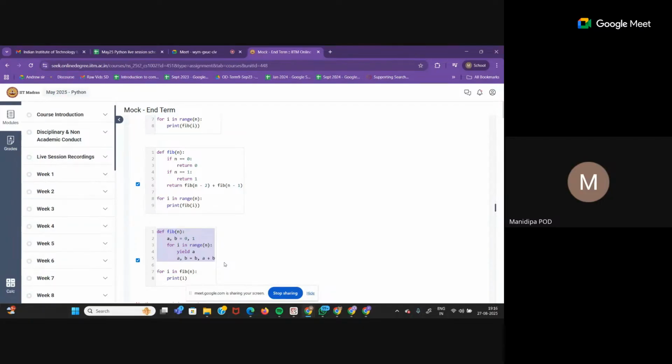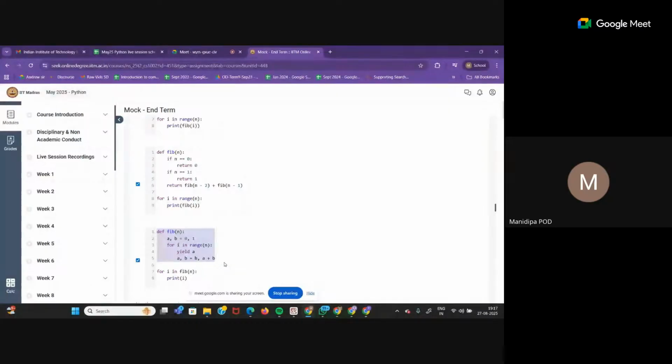Here you are not doing one by one, you are just passing that I want the first 5 Fibonacci numbers, so fib(5). a is 0, b is 1, these are the starting two, and then for i in range(n), yield a, and a and b are swapped with b and a plus b. So at the end of all of the iterations, I will have the first 5 Fibonacci numbers, and you are just printing them one by one. So there are not multiple function calls, instead there is a single function call, you are just printing the values one by one.